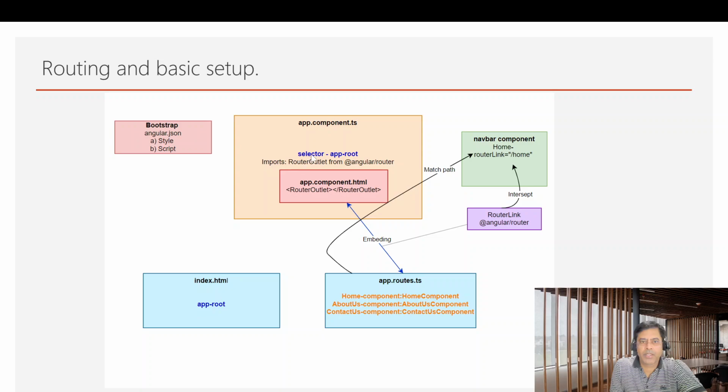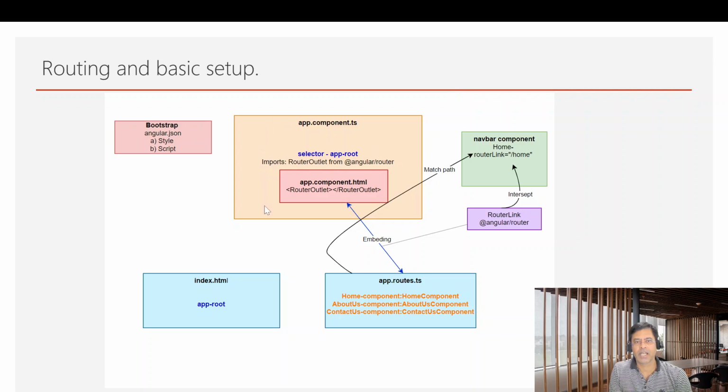And this whole page, because it's an app.root, that whole page gets embedded inside this index.html page. And there is one distinctive difference which we need to understand, which is that any page can be integrated within another page in two different ways. Say for example, in this index.html page, we hard coded the selector of this HTML page here. So by default, the moment this page gets loaded, it will be embedded inside this page.